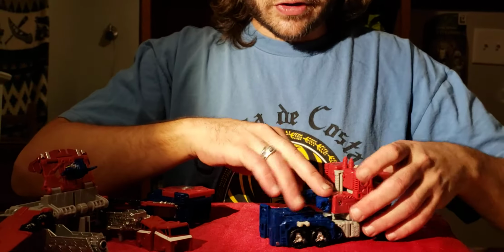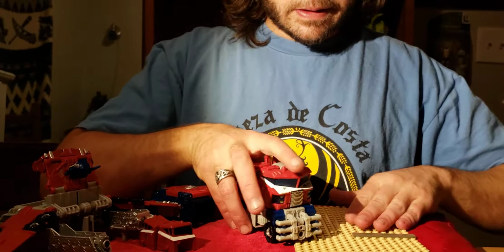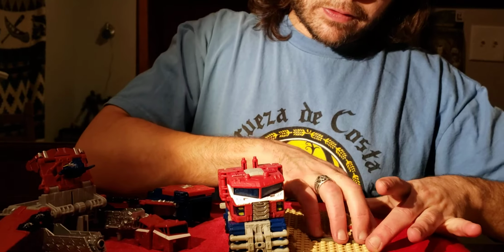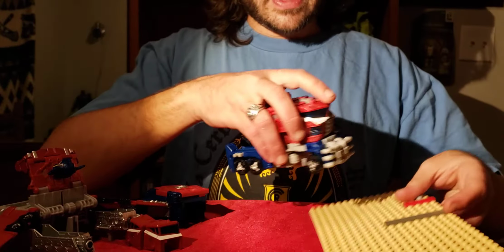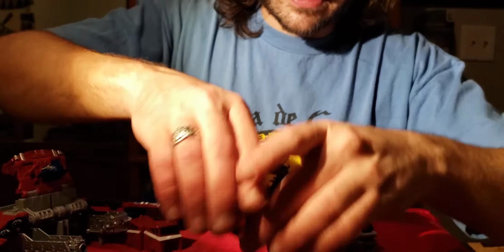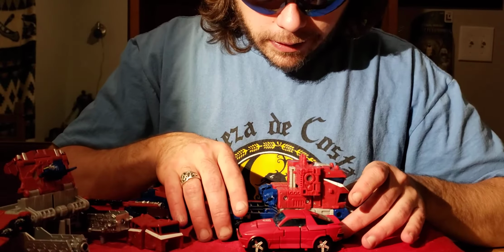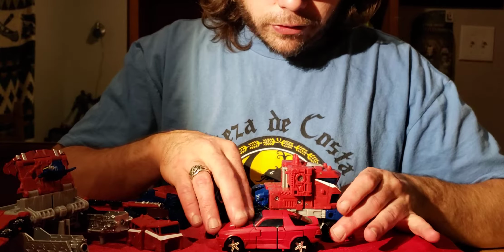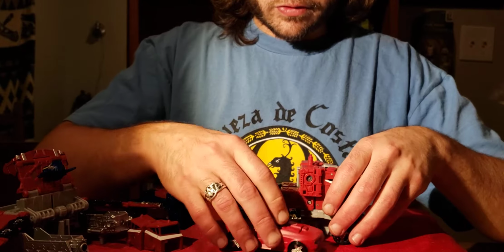This guy in his vehicle mode is, let's see, 17, 18, 19 studs long, and he is 7.5 studs wide. Here is Cliff Jumper for representation on the sizing. As you can see, Cliff Jumper, being the smallest Deluxe, is definitely the smallest in this regard. I had him backwards, there you go. Spin around a little bit.